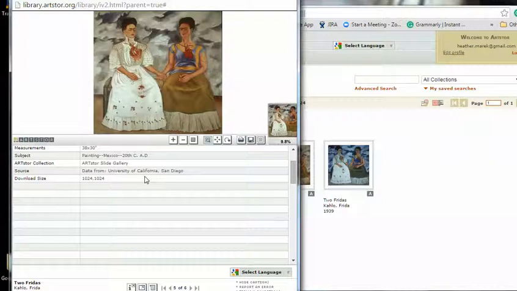If it comes from a museum, a professional photographer, that's great. It's just like when you do a Google search of images, you don't necessarily want to use the image off Pinterest. You want to look for something that's from a great museum. And seemingly, University of California, San Diego would be great, except I happen to know that when they made their image collections, they just scanned their slides, and that's why it kind of has a muted quality to it. So avoid using images from University of California, San Diego.